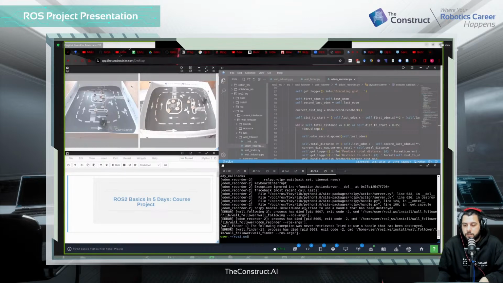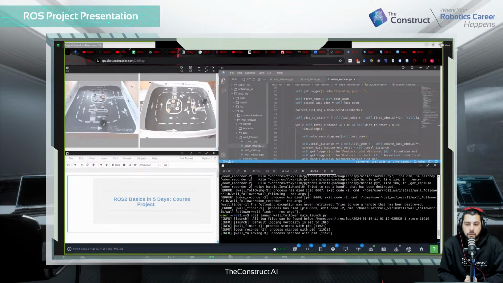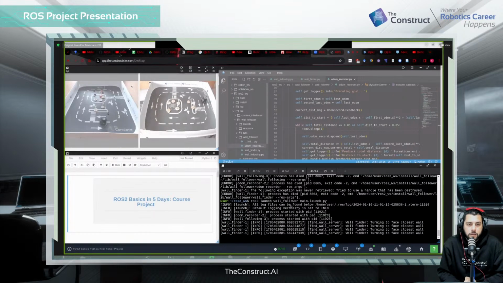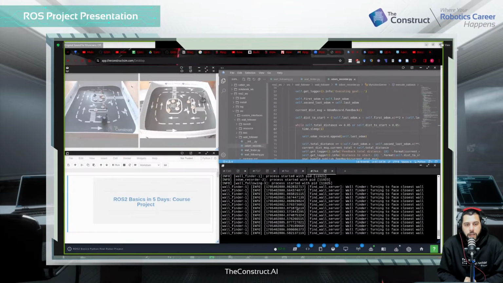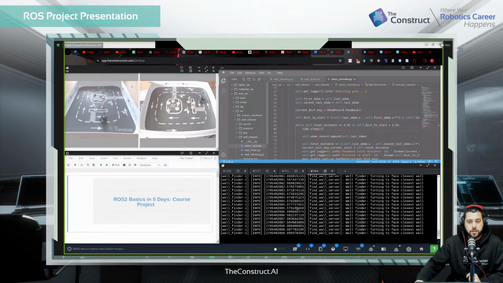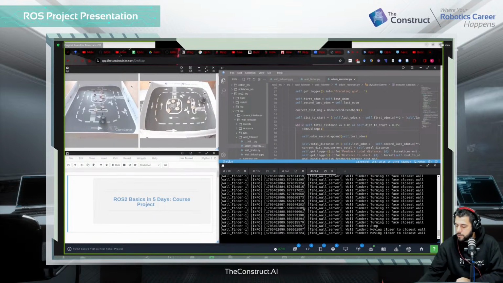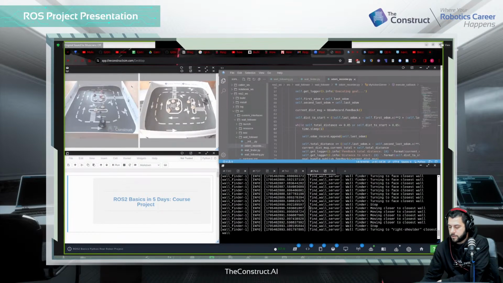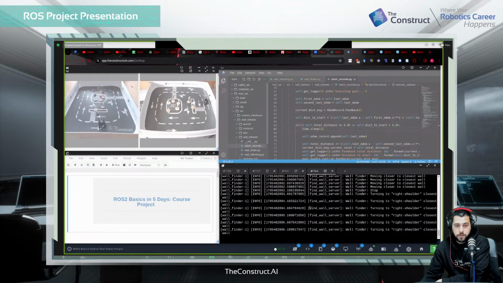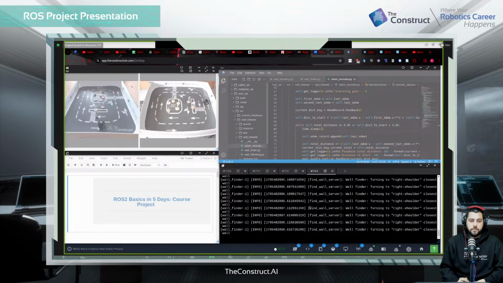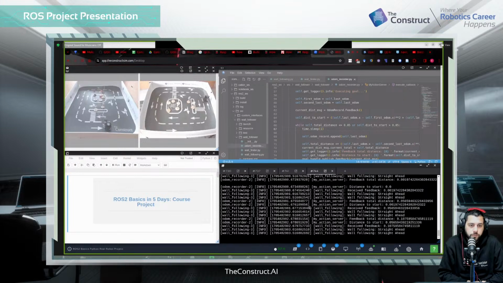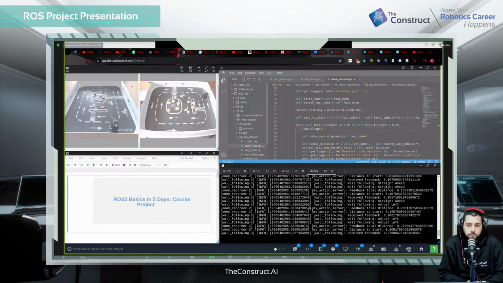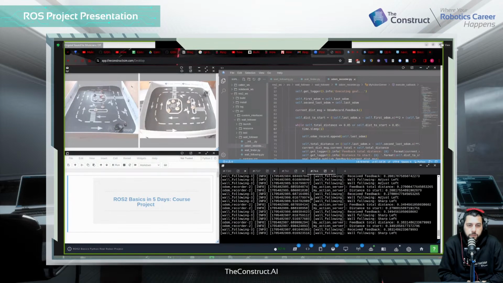Okay, so I will run the code. So right now it's turning to face the closest wall. Okay. So it's moving towards that wall and then turning so that its right shoulder is next to that wall. And then now it's following the wall all the way around.